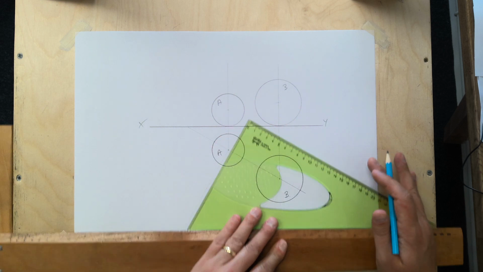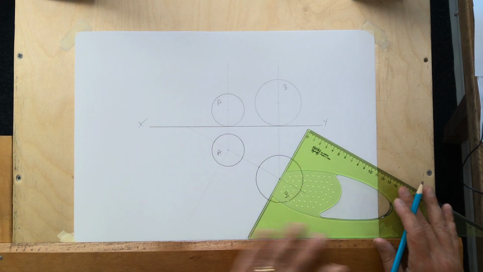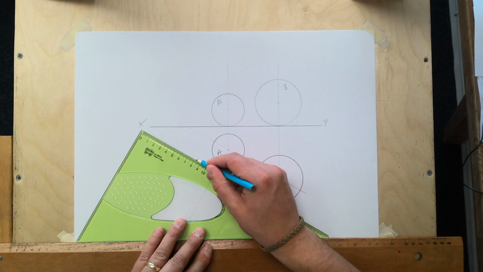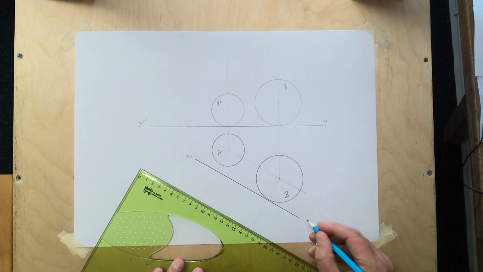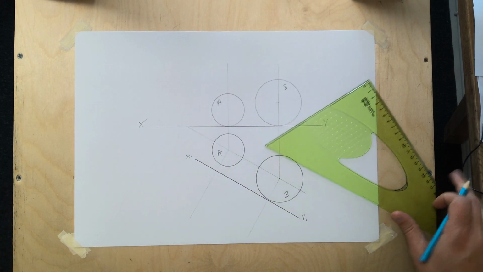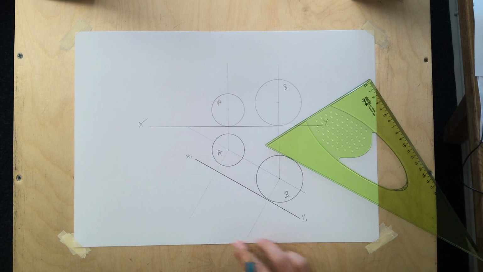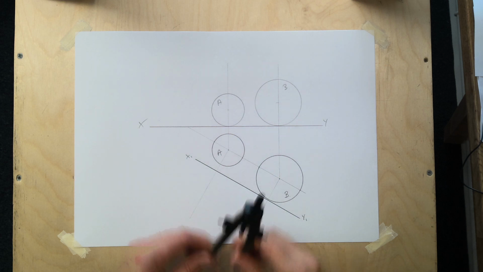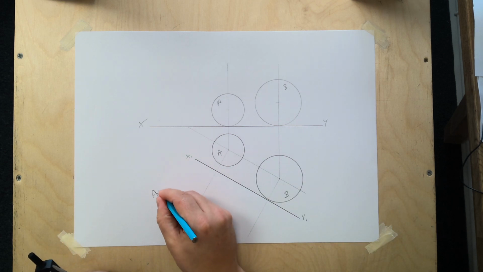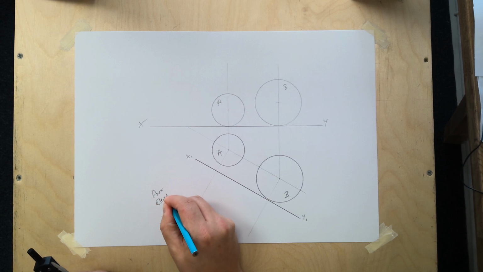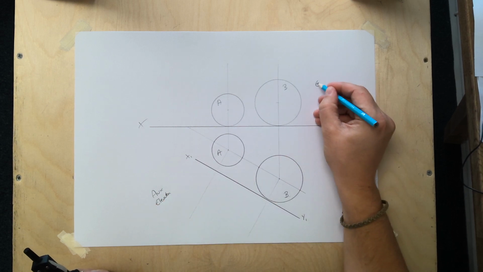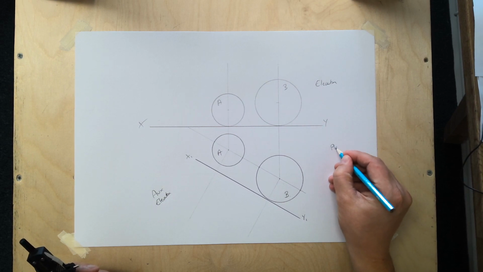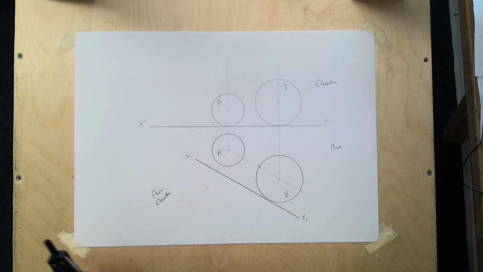So there's my center point. Here's my center point of B. I'm going to pop in our XY, and I'm going to keep it very close. So this is my X1, Y1. That's an auxiliary. The top of my circle will be cut off here, but again, we don't need that. We're looking for the bottom of this, not the top of it. So this is an auxiliary elevation, because this is the elevation and this is the plan. So if you project a view from the plan, it creates an elevation.